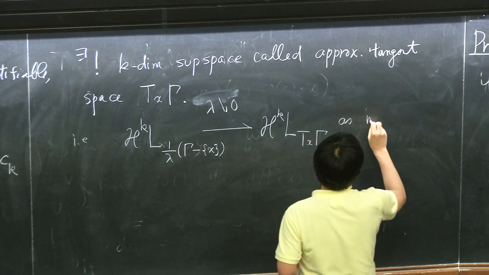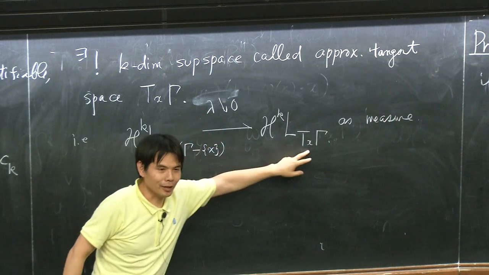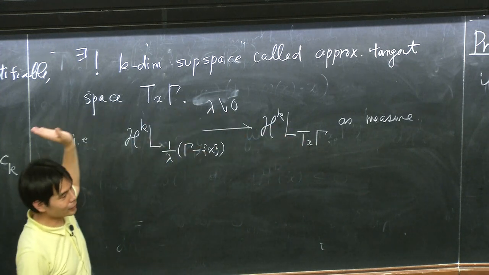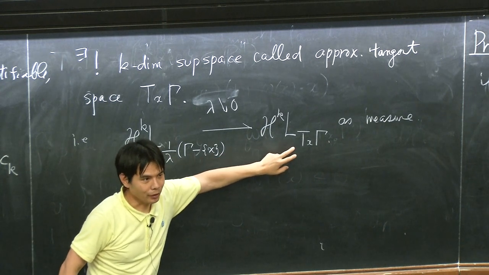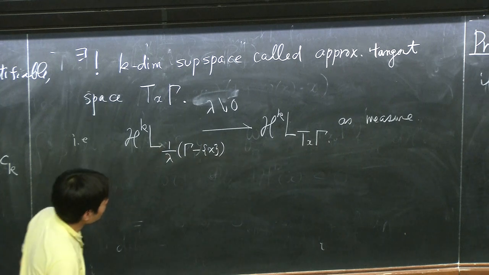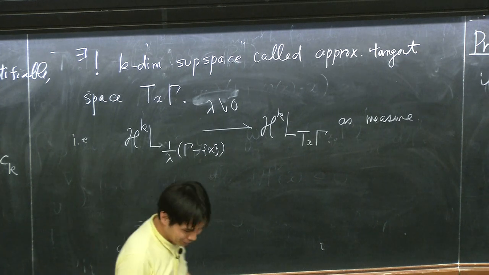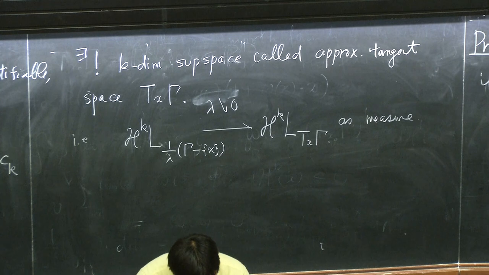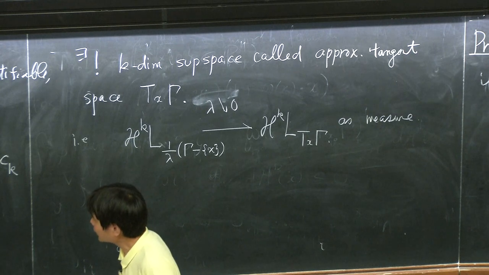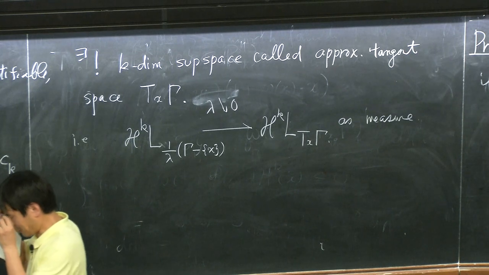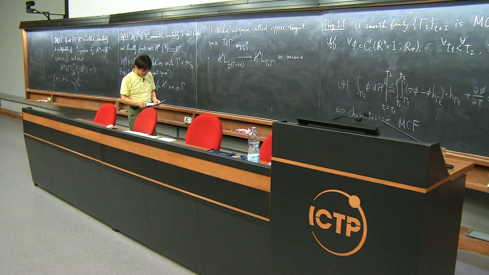Okay. So when this is true, you say that this is an approximate tangent space, and the claim here is that for almost all points on gamma, such a tangent space exists, and it's unique. So this is something I assume. If you've never seen this, I think it's a bit strange, but hopefully that's all right. So it's a nice class. This rec K is a nice class, and you can define this tangent space almost everywhere.